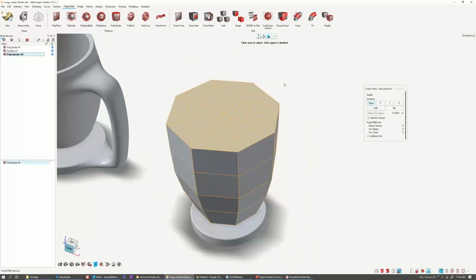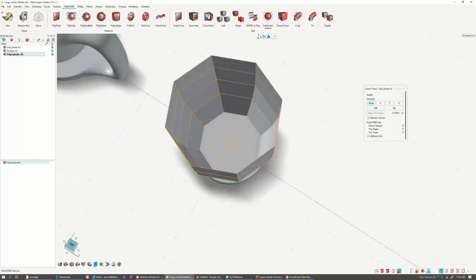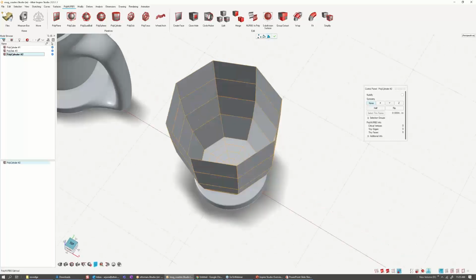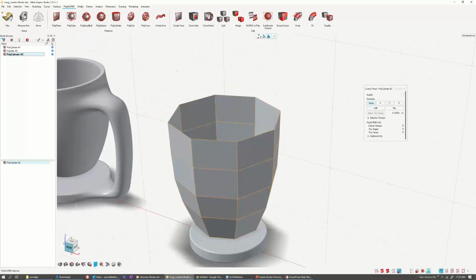Now I want to get out of the advanced selection mode before I do anything. So I just right click and remove this. And now I'm in the regular mode, and I'm just going to hit delete on the keyboard and delete this. So here I am, I've deleted all the faces on the inside, but the bottom is intact.